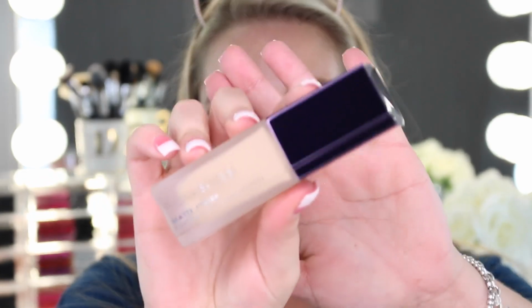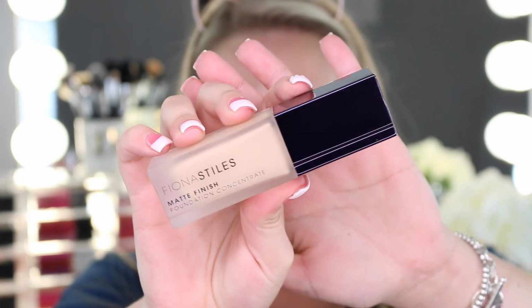Okay, next thing I'm going to go in with is this Fiona Styles Matte Finish Foundation Concentrate. I've had so many people ask me if I have used this. They actually sent it to me a couple weeks ago, and I have not tried it out yet. So let's see what this looks like.